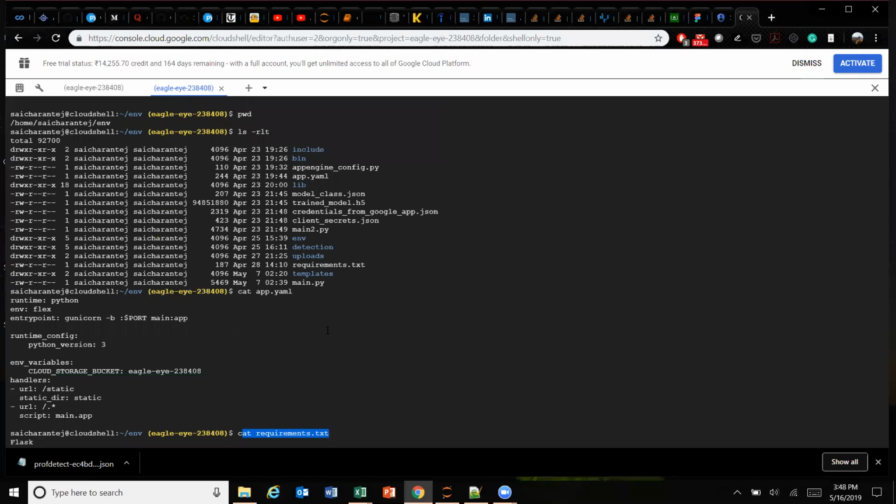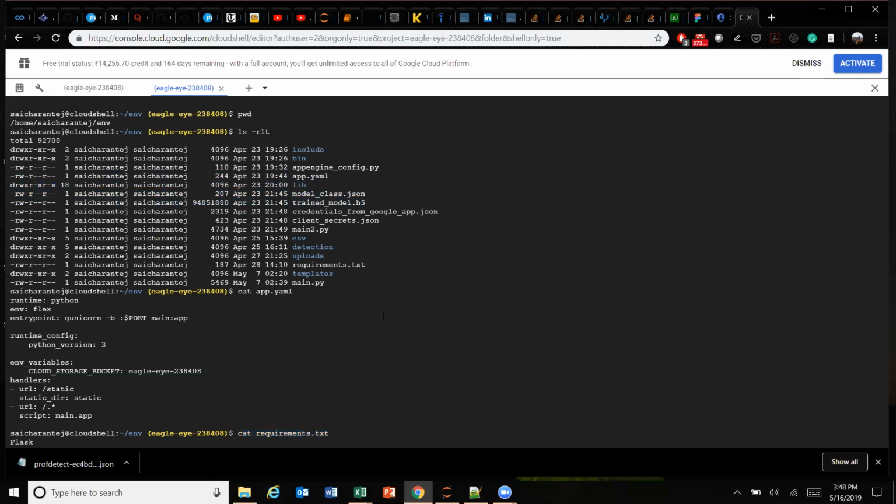But you can use different tools to upload these files directly from your desktop. You have PuTTY, you have different file transfer clients. You can just upload the files and they can directly be downloaded here. You can also do it because it's nothing but a shell that you're looking at here. Okay, so now these are the steps that make up the setting up of your environment. And you also see model class.json, train model.h5. These are important for you to look at.